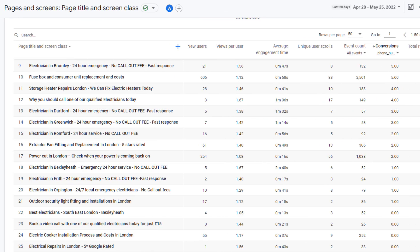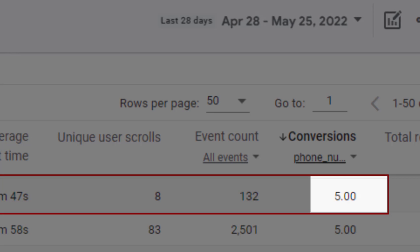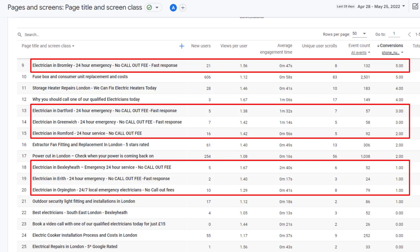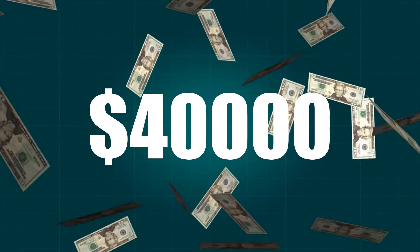When I check the statistics for this page in Google Analytics, I can see that despite the fact it doesn't drive a lot of traffic, it converts very well. In the last 28 days alone, this page triggered five phone calls, most of which have likely turned into paying customers. If you only have one city page, the numbers may seem low. But the compounding power of multiple city pages that rank number one in Google can yield great results. Combined, all the city pages on my client's website generate an estimated revenue of $40,000 per year based on the conversion rate and the value of each call.